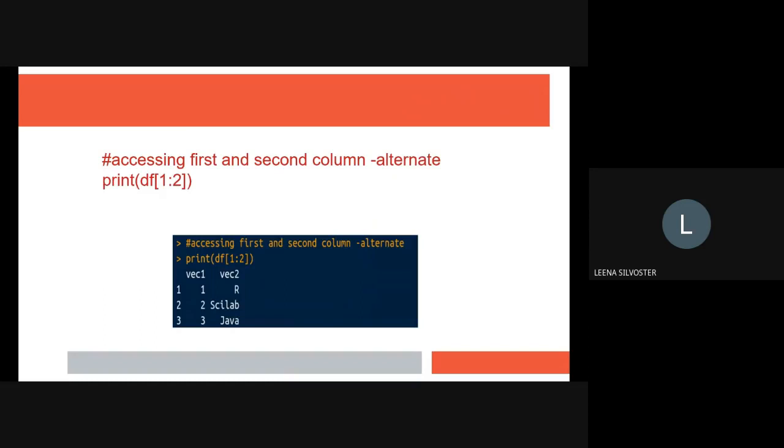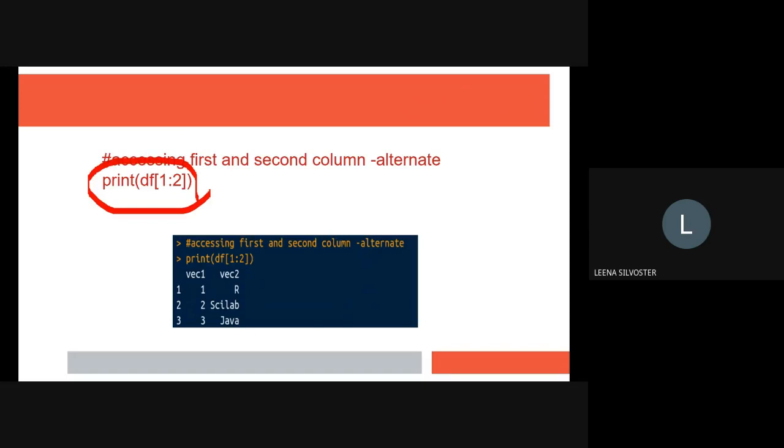An alternate way of accessing the first and second column is like this. Here there is no specification of row. That means we need all the elements present in the row. We need all the 3 rows. So we just need to specify the columns.